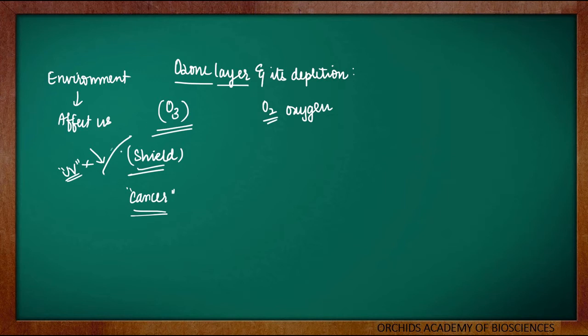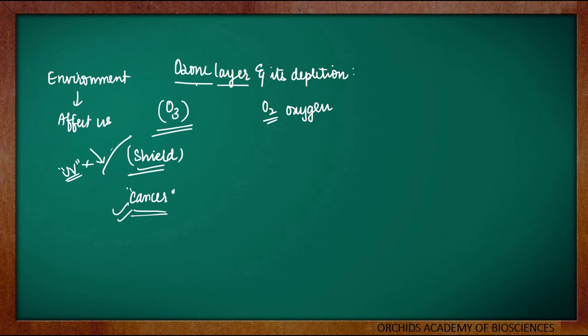So if the ozone layer is present, these UV rays will be blocked. If the ozone layer is not present, the UV rays will not be blocked and will enter our atmosphere and penetrate our skin. And if it penetrates our skin, it is known to cause cancer. So now, if we affect this ozone layer, then it is definitely going to affect us. This is what I was telling: if we harm the environment, it is going to harm us in return. If we harm the ozone layer, then the ozone layer will not be there and in turn we will be harmed. Because if the ozone layer is not there, it will no more protect us from UV radiation. And this UV radiation will come into our atmosphere and is known to cause cancer.